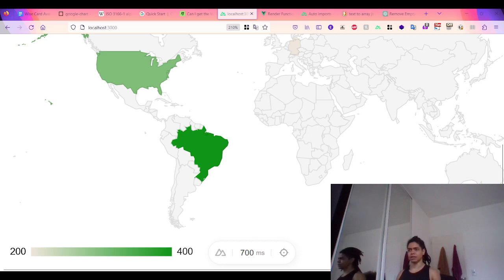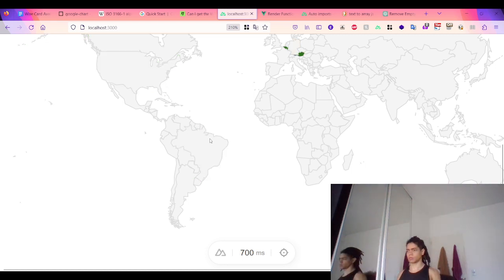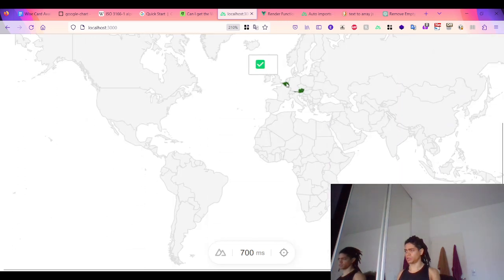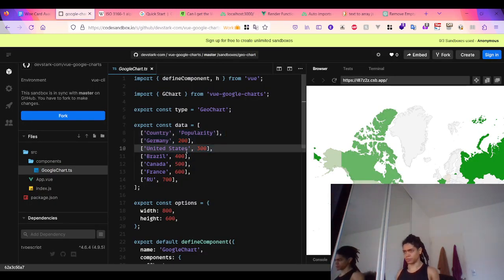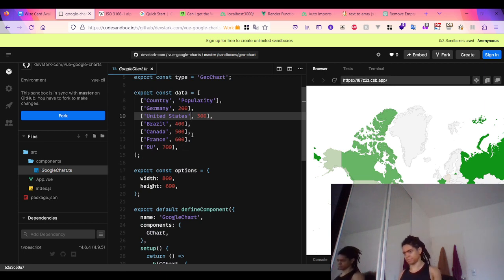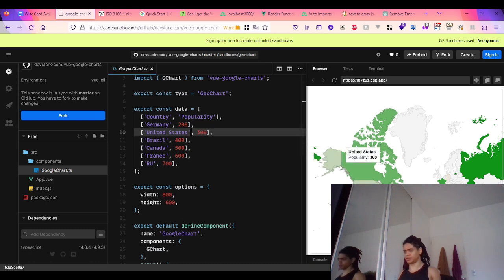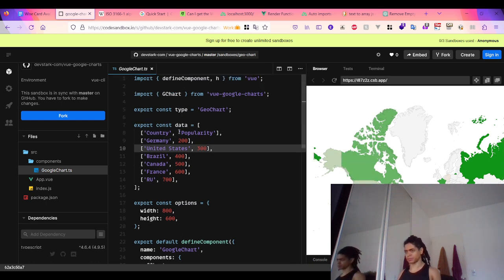Wow, what the hell? But here it's not loading. This is the country and popularity.